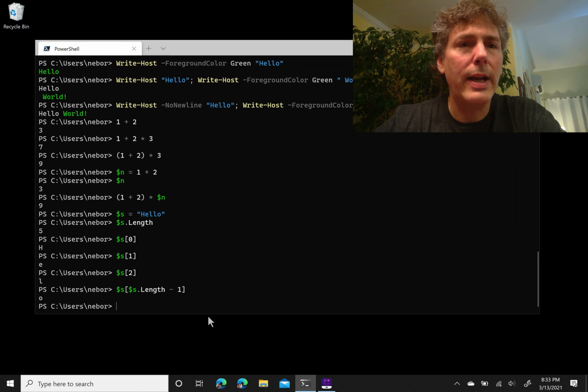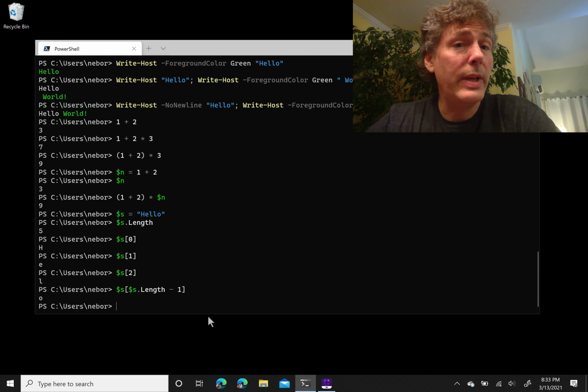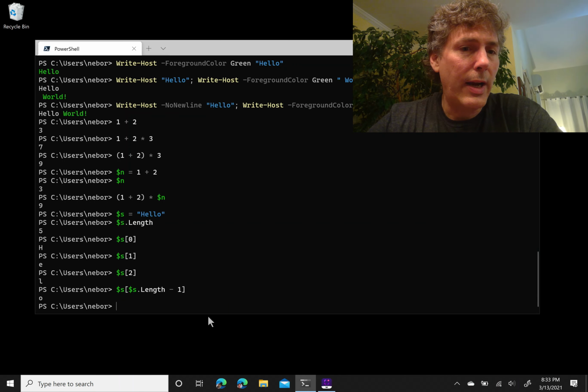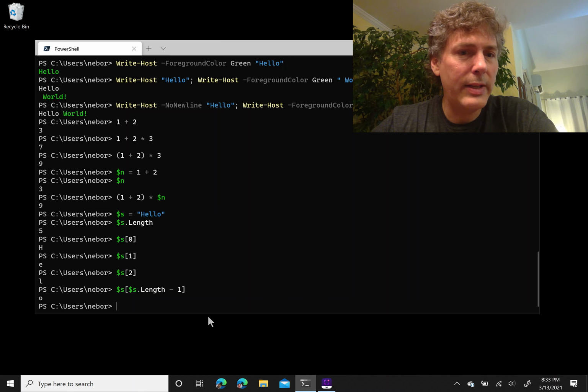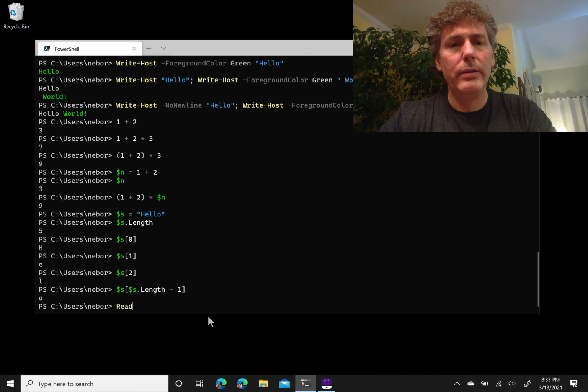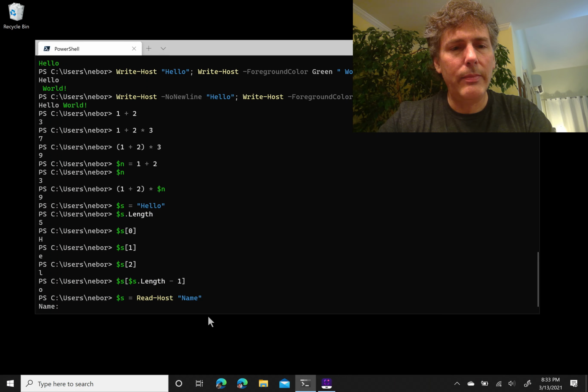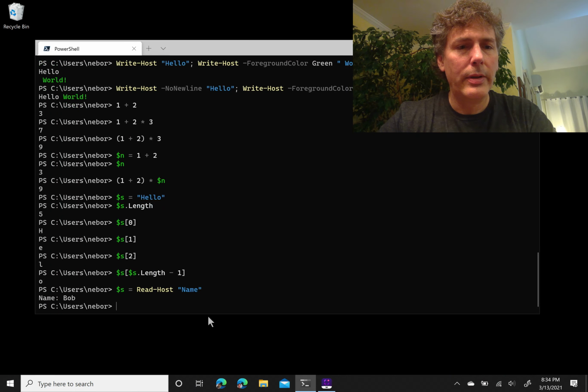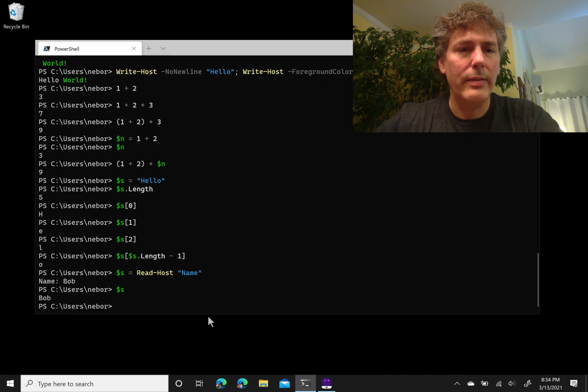And we've talked about how there are commands that we can use, such as write host and read host. Some of these commands produce output, and the output of the command is then the value of the command when we use that as an expression. So we can say s equals read host name, and when we type a name, Bob, then s has that name as a value.